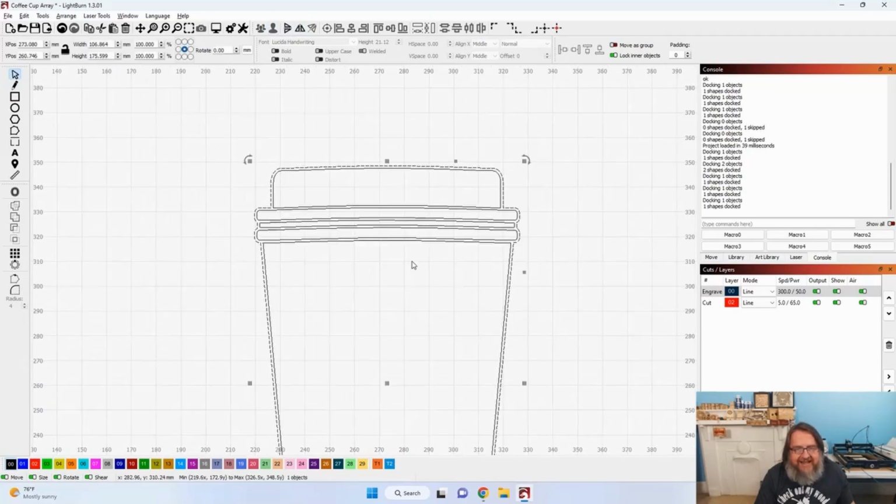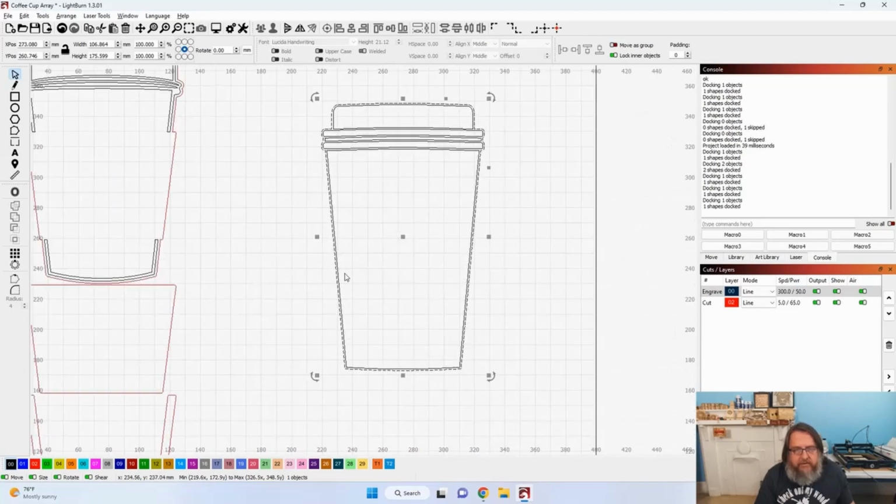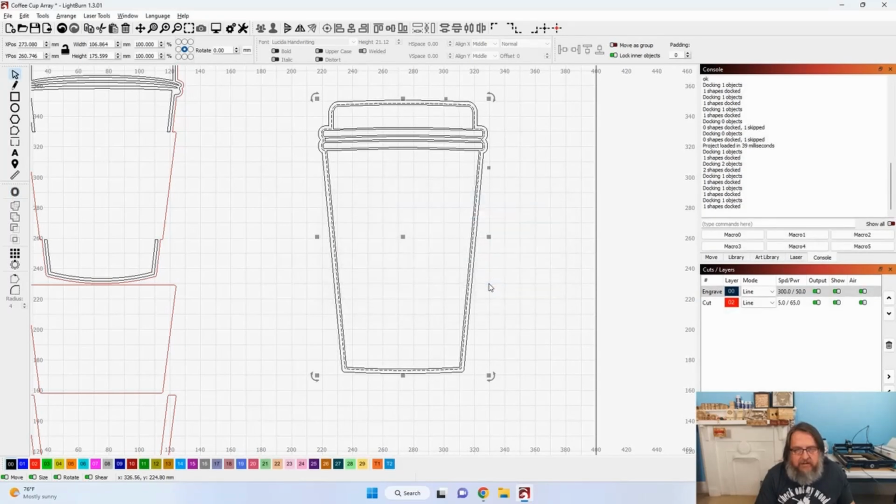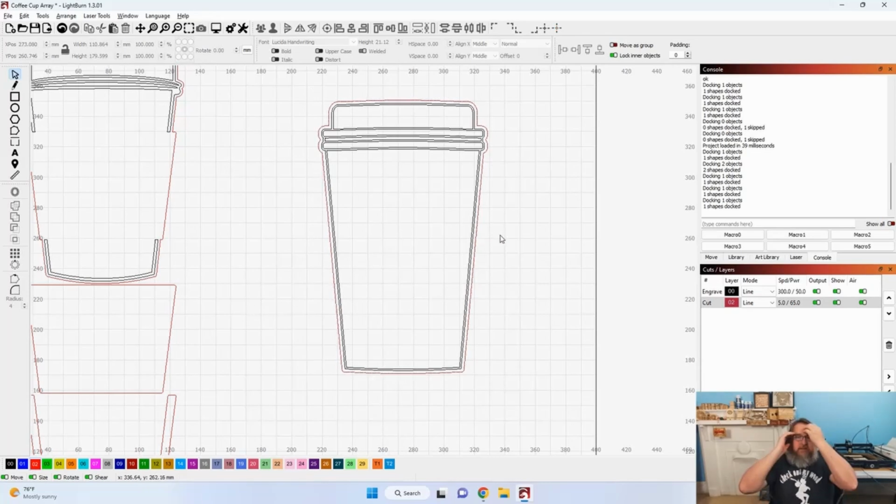Now we've got just the outermost perimeter, and we're going to do an offset of that outward, and we're going to give it 2 millimeters. Okay, now we'll select that and put it on our cut path. And that is a cutout of the actual cup.